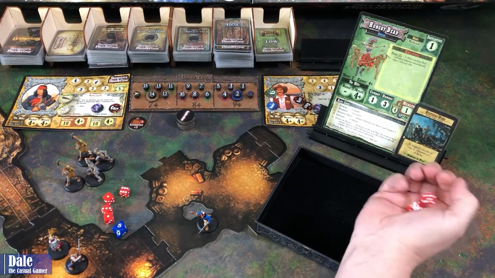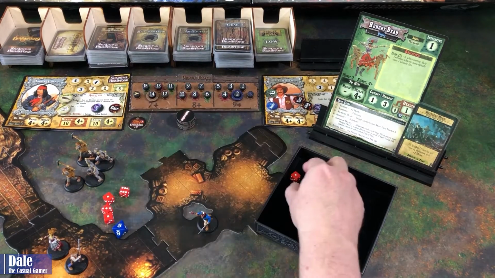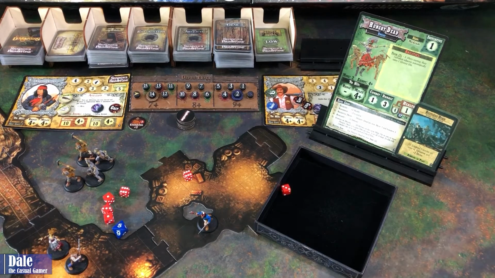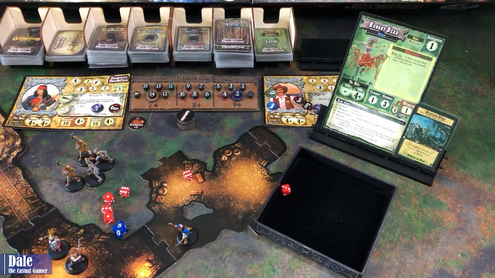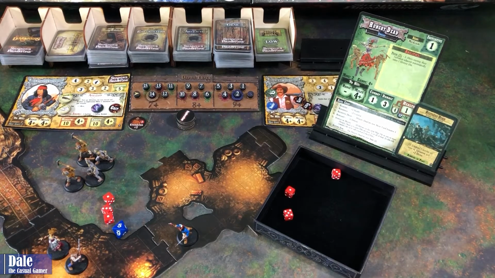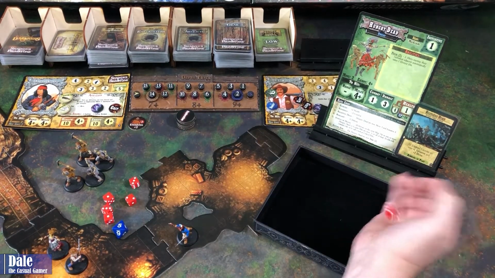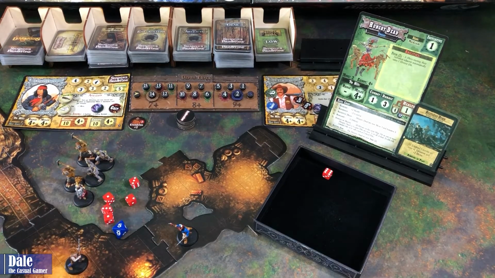But next round, 7, so we're good on the roll. Our Indian for movement. We'll move up a space just to make sure we get a good line of sight. Got 1 hit. And that's enough to kill it. 10 experience.